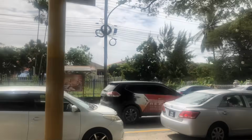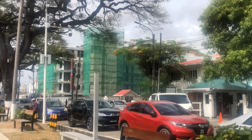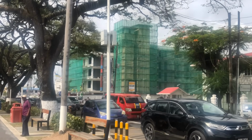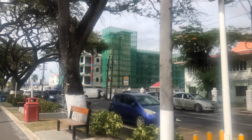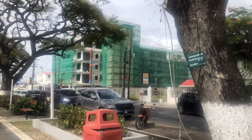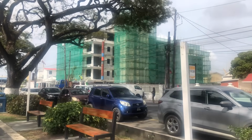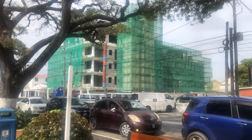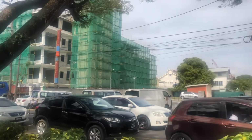Now there's still a lot of work going on Main Street. There is, for example, construction work going on this building. This is perhaps the 3rd time they're renovating this building. I've seen 2 initial renovations before. This time it seems to be upgraded into a more modern building. It seems as if they tried to turn it into an office building before, and now they've gutted it, taken out all of the modifications, the second set, and now they're doing it again for a 3rd time. So we're going to wait to see what it looks like.